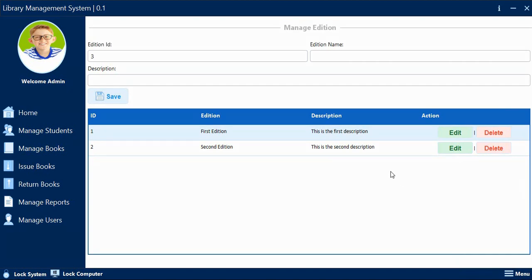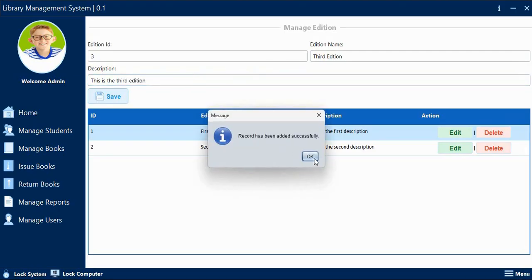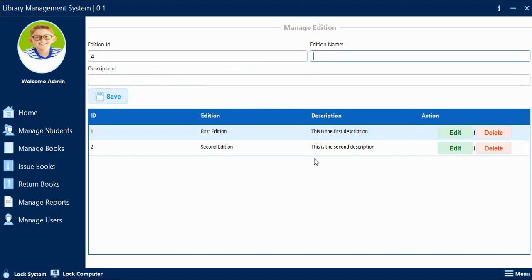Okay, that is good. Now we want to save another record, for example, the third edition. The data is saved into the MySQL database, and if you want to get the record after saving, you have to call the getAllRecords method on the save button. Let's call that.